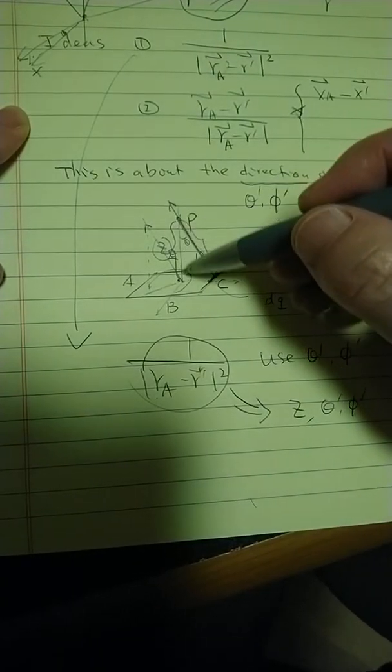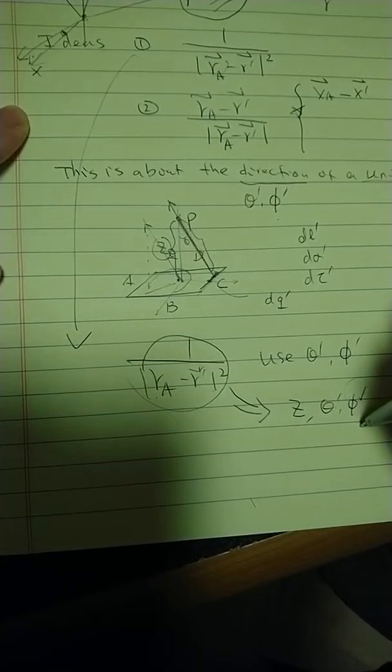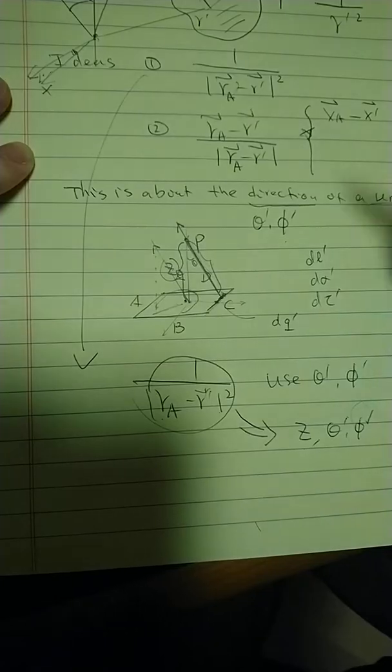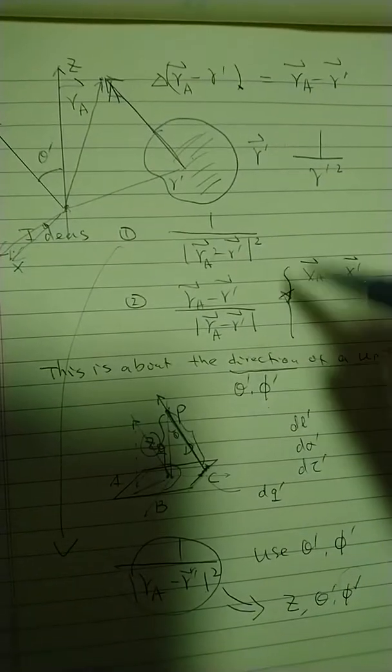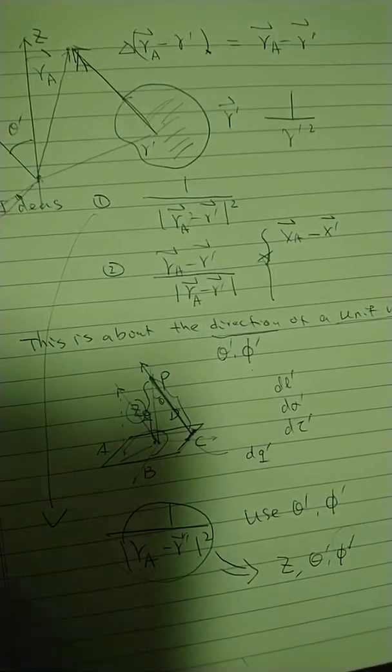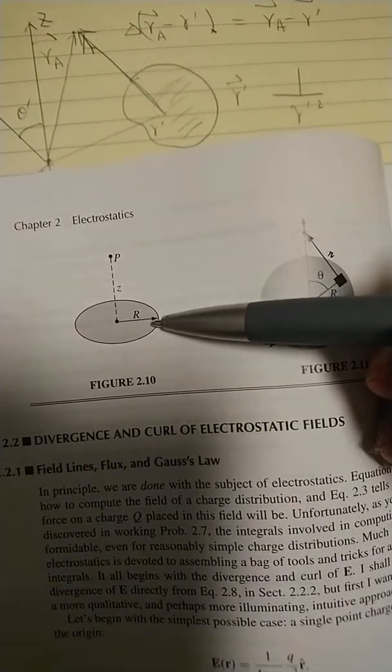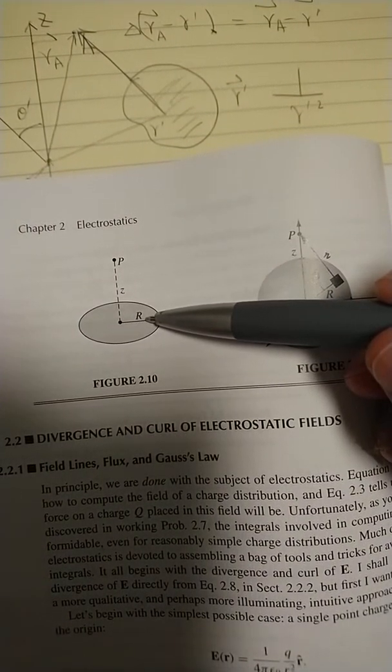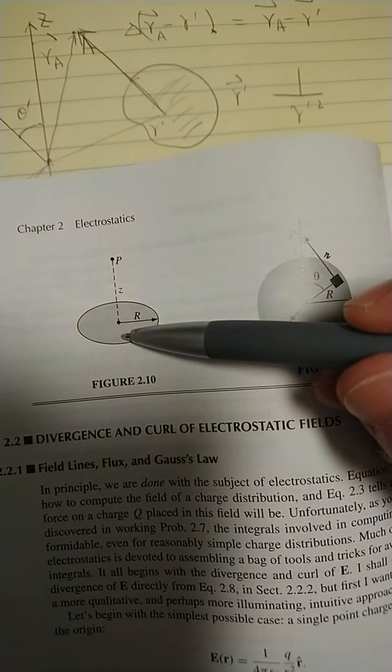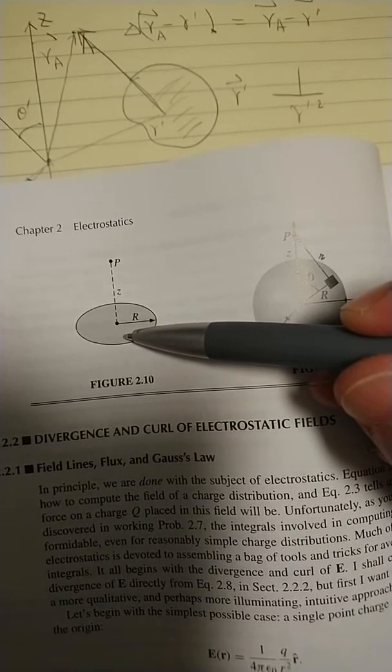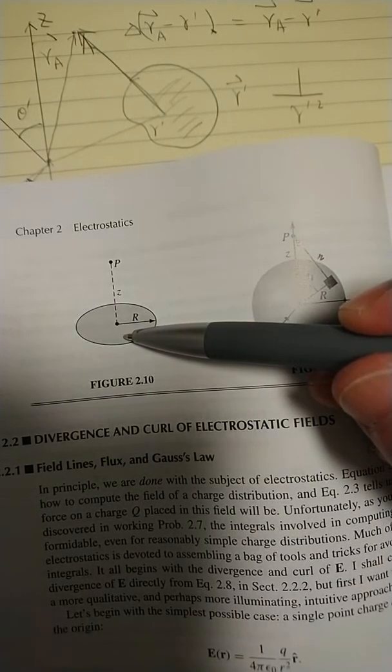And in this case, it's actually even the phi prime is not involved. Oh, sorry. This phi prime is involved. But in some cases, like if the circular winds, let me show you, like circular winds, even the phi doesn't matter. Because you choose here versus here, as far as the distance from the center to the radius stay the same. So there is no difference with that. I will show you in a minute.